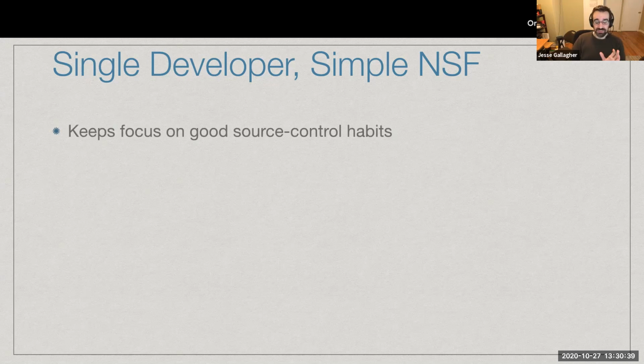Whenever I work on almost anything, I start with a Git repository, whether it's an NSF or a Java project or a JavaScript thing just for fun, or for a client or an open source project. I focus on making sure I have everything in source control. I have my main and develop branches, I check things in, and using the NSF ODP tooling really helps focus on that, rather than the fast and loose Notes style of, oh, there's a problem, I'll just go to production, change it, and then maybe put a comment saying I changed this at this time. That sucks. It works technically, but it sucks.